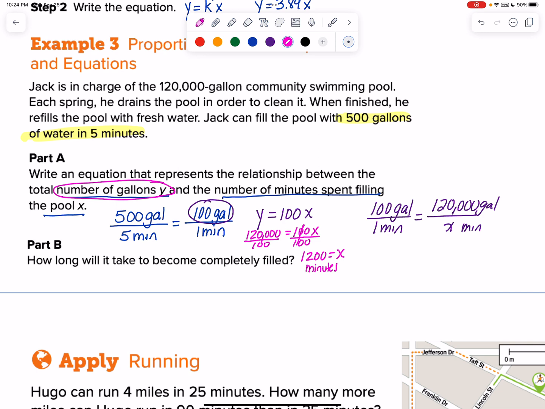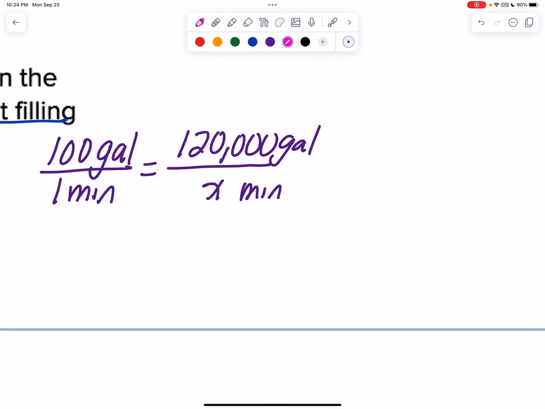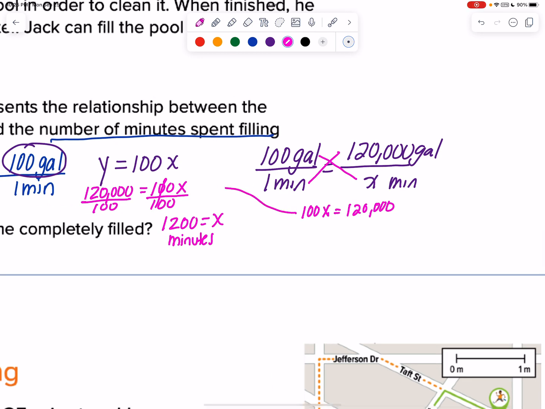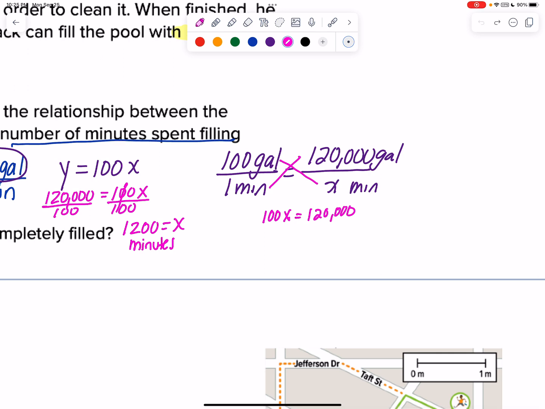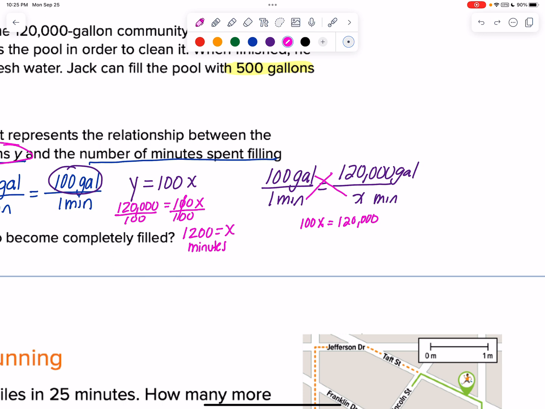Okay, let's see our cross multiplying over here in our equation. So you have a couple options. We could do the cross multiplying, which also gets you 100x equals 120,000. Okay, and you can see how that's the same thing we got over here. Okay, just another way of getting that answer. Okay, your other option would be find the multiplier, which is asking 100 times what gets me 120,000, and you could figure that as well.